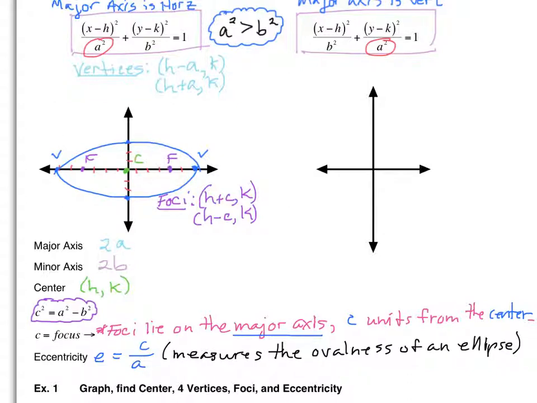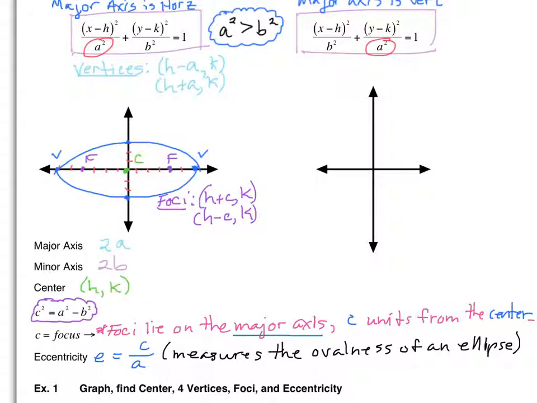And typically we like to look at the eccentricity in its decimal form because oftentimes in this fraction you can have a square root in there. And it's hard to compare different eccentricities from different ellipses if they have different denominators in their fractions or if they have a radical in there. So if you convert it using your calculator to a decimal, then you'll start to see what happens to the eccentricity as the ellipse becomes more circular, and what happens to that eccentricity as the ellipse becomes flatter. So in other words, what happens as a and c approach each other or get away from each other.